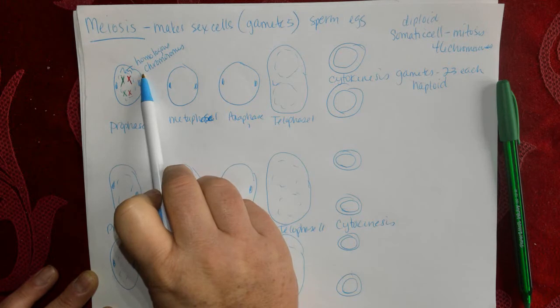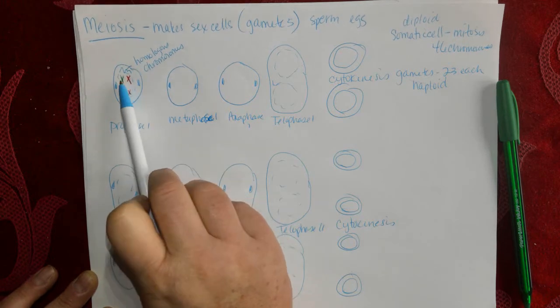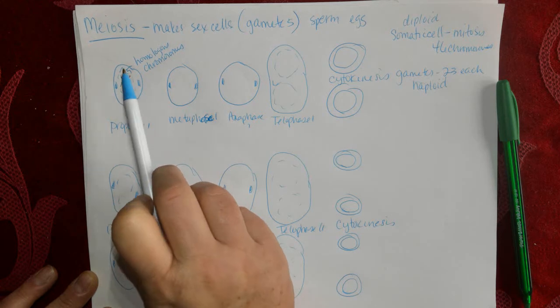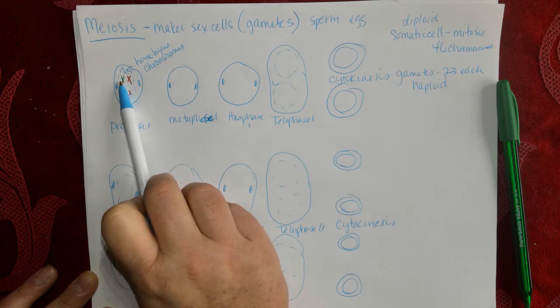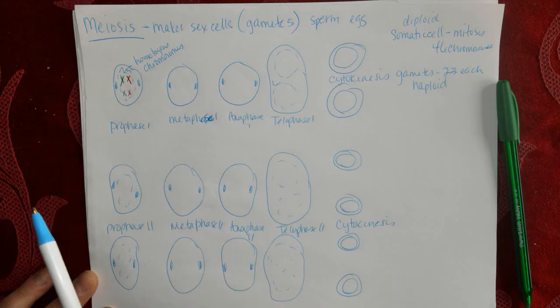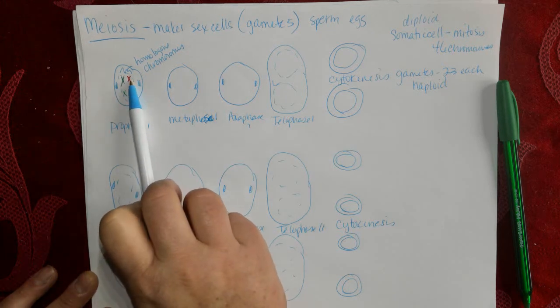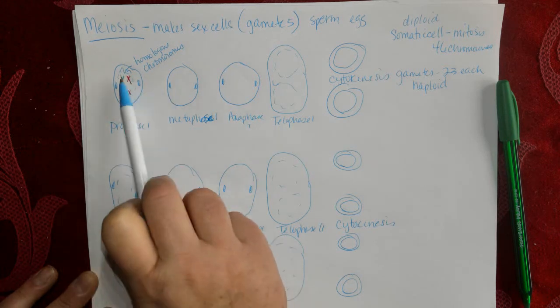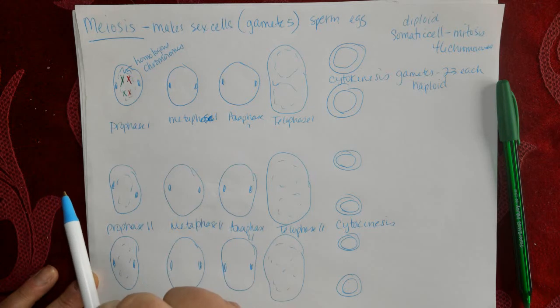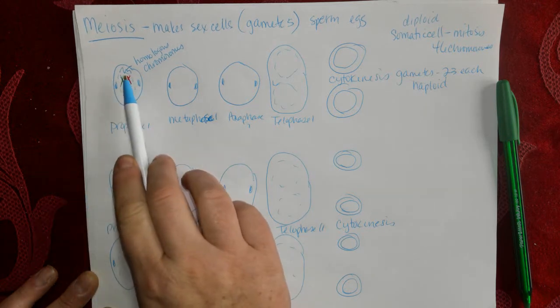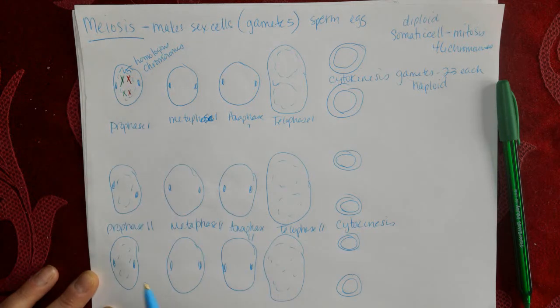Homologous chromosomes, remember from your word parts, homo means same. So these are similar chromosomes, but they are not identical. What they do is they have genetics from mom and genetics from dad. So they'll code for the same genes, but maybe not the same trait. For example, hair color. Both of these chromosomes might carry the genetics necessary for hair color, but one of them might carry black hair versus blonde hair or brown hair. So that's where they're similar, but not identical.